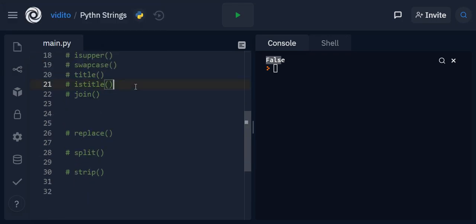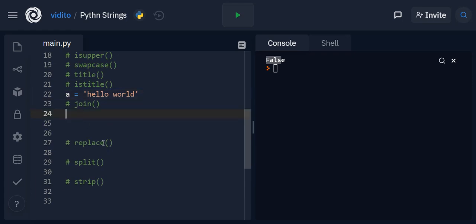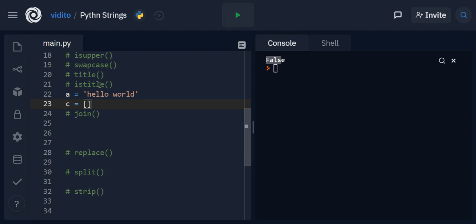Let's put it here. Now join. Now imagine that you have a Python list. So let's just call it c. And this list has hello and world and another one like an exclamation mark.